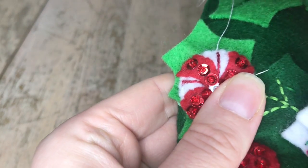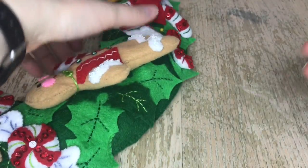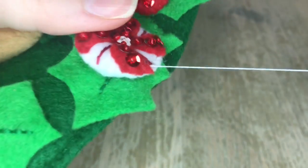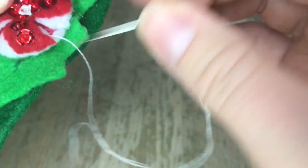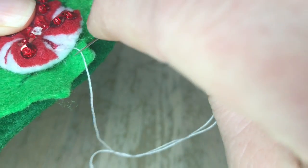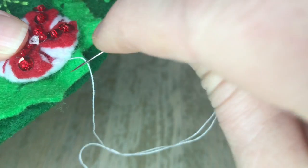To keep it lighter, the leaves are still kind of free — so if you run your finger over it, the leaf isn't stuck to the wreath. When you're appliqueing these candies and cookies, make sure that you're only going through two layers of felt: the top layer and one bottom layer. Don't go through the back. You won't be able to go through it anyway, and it won't create a nice 3D effect — it'll look like you just glued it on.